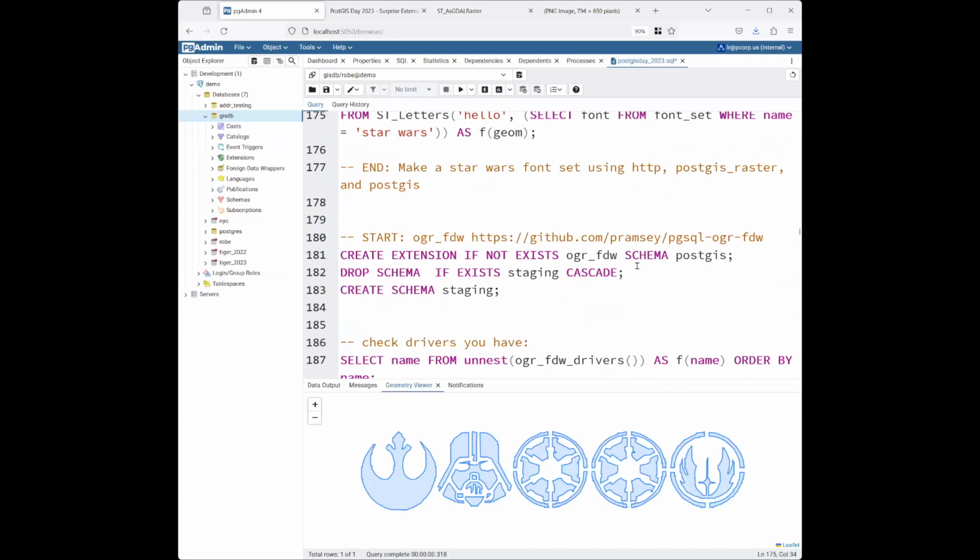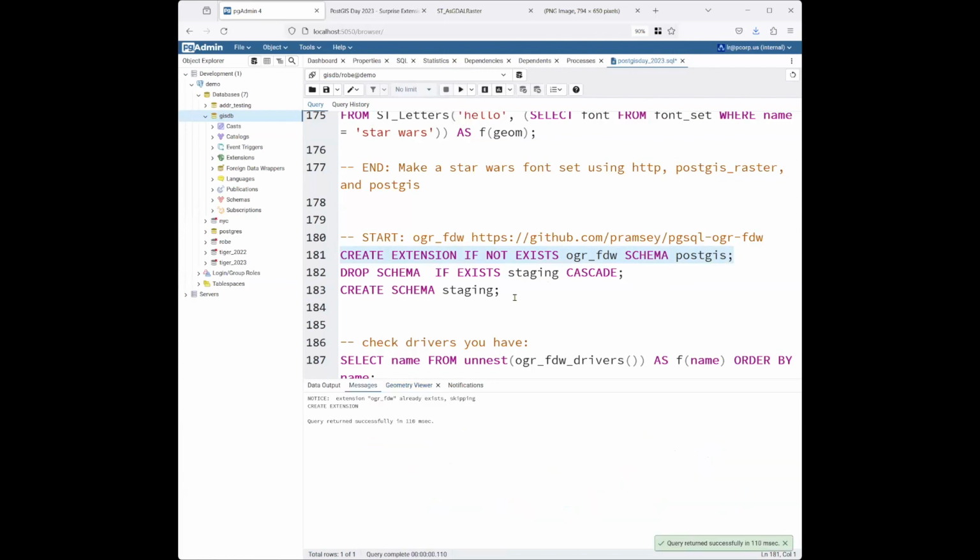Okay, one of the other extensions that was discussed was the OGR FDW. And this one's similar to raster, builds on top of GDAL, except it uses the vector component of GDAL instead of the raster component. And what's great about this foreign data wrapper is not only does it handle spatial data, but it also handles non-spatial. So you can, for example, feed it an Excel spreadsheet or workbook or CSV. You can even feed it a whole folder of CSVs, and with the power of GDAL, it will automatically make sense of the columns and create tables out of it.